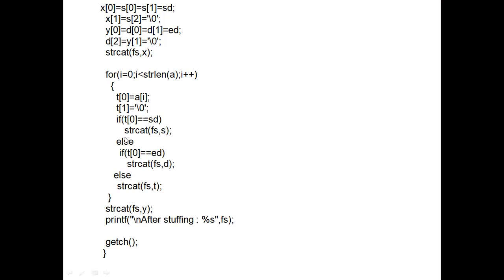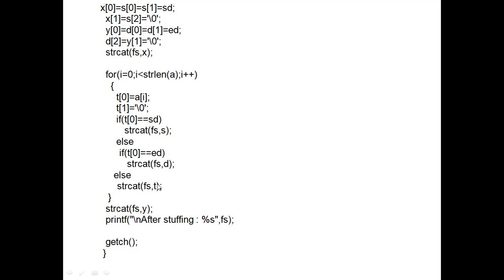Similarly, in this else part, if the considered substring is an ending delimiter, it should be preceded by one more ending delimiter. This d is an ending delimiter. So whether it is a starting delimiter or ending delimiter, it is preceded by one more starting or ending delimiter as part of the data. Now if it is neither a starting delimiter nor an ending delimiter, the result is simply pushed into fs, where fs is the resultant string.